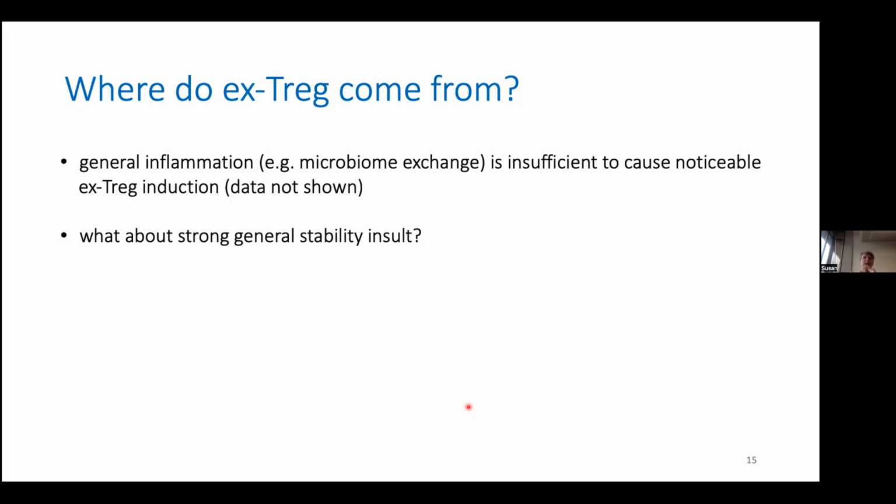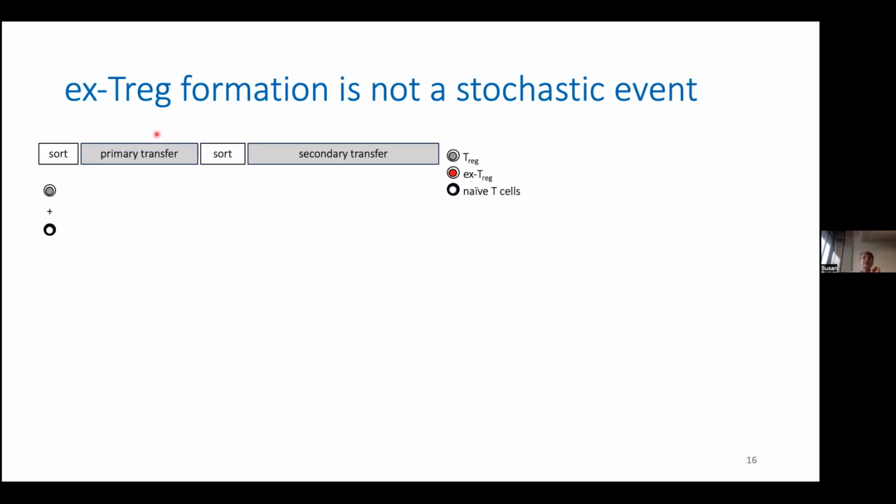So what we've done is we performed a T cell transfer model into lymphopenic mice. These are RAG1 knockout mice. We purify Treg as well as naive T cells. The naive T cells, upon activation, we require as a source of IL-2 for the Treg. These are co-transferred, congenic, into the lymphopenic host. Then 5 weeks later, not too much of a surprise, as this is a very well-known model to induce X-Treg, we'll find remaining Treg and we'll find X-Treg.